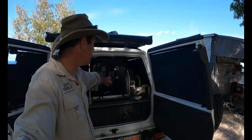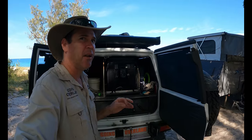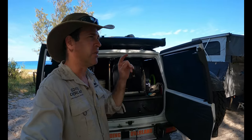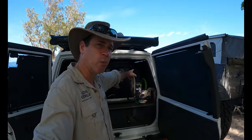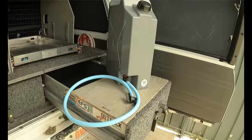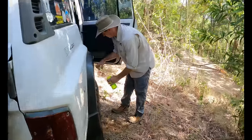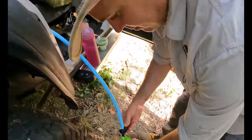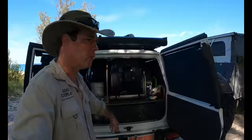The main thing is the fridge and the water tank. So Moreton Island, I don't know if there's a lot of places you can get actually drinking water. There is plenty of water for showers and washing up and all that. But we carry a 20 litre water tank. It's from Ironman. It's shaped as a jerry can, but it's got a recessed part where the tap is, so it doesn't get knocked off and water goes flowing out through the car. So 20 litre water tank, it's always with us. So we go out for day trips, we've got plenty of drinking water.